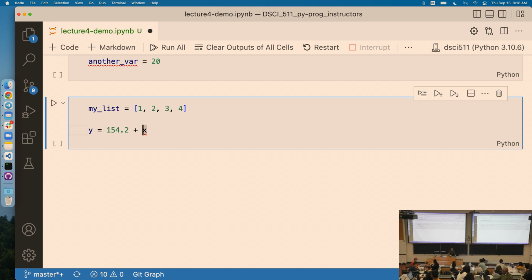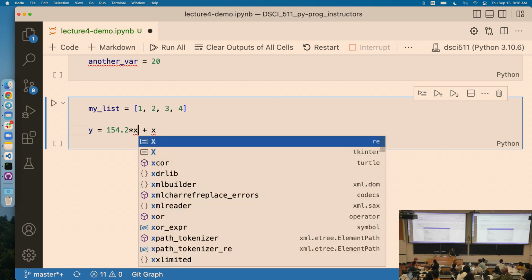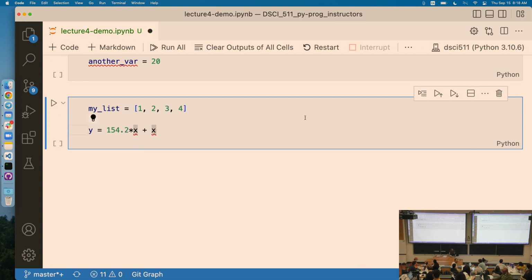So here, I want to have 1 white space here and 1 other white space here. And again, for the assignment operator, 1 white space, 1 white space. If we have several operations going on here, we don't need to put white spaces between the inner ones, just the outer ones.